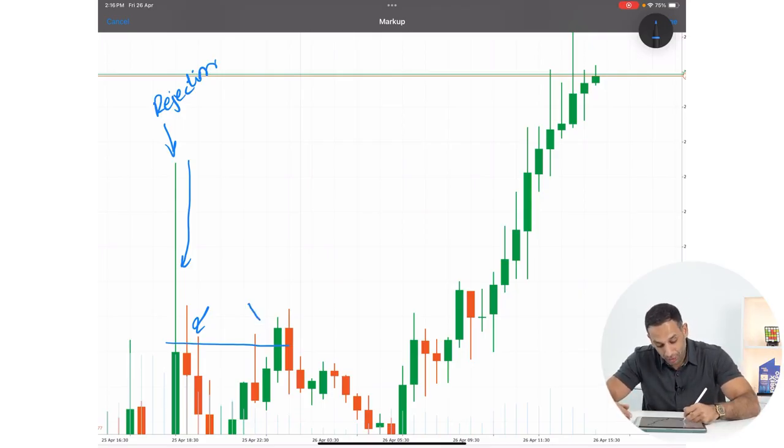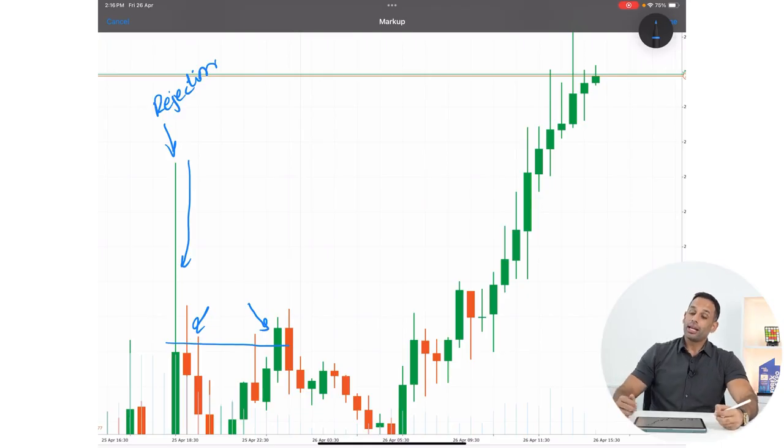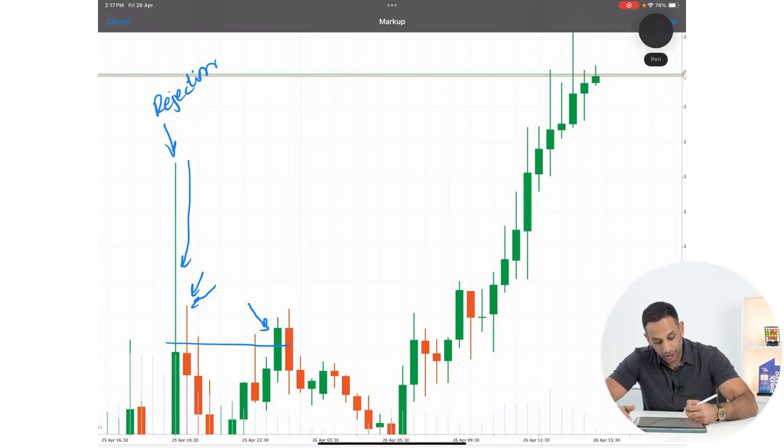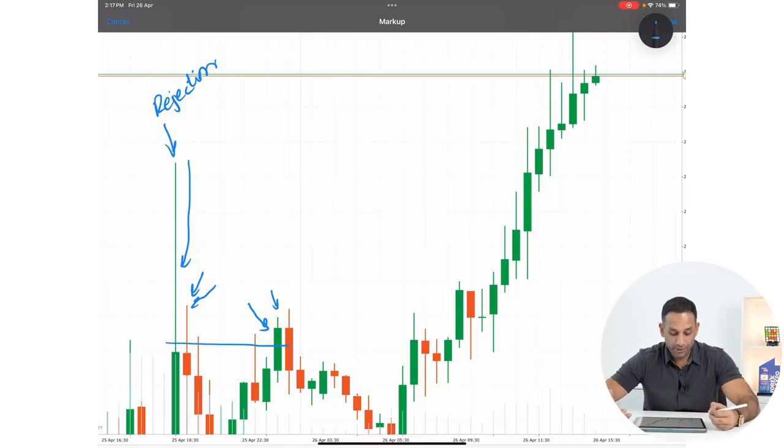And now you have a candle closing above this area, letting you know there's a higher probability for price to move up. We've closed above this area, within this wick range. Whenever a candle closes within a wick range, this means this wick can be filled, so there's a high probability for price to fill that wick. The next candle broke the high, giving someone an opportunity to take a buy at that point.